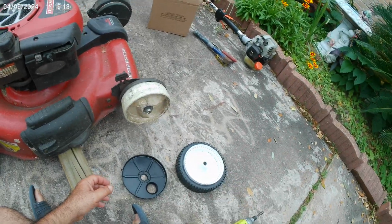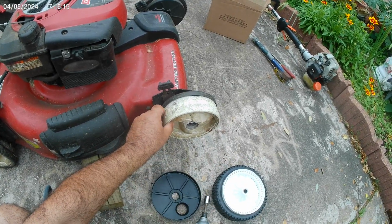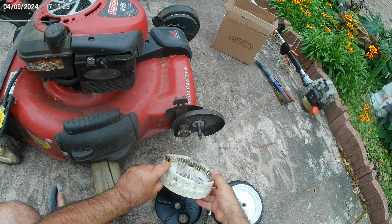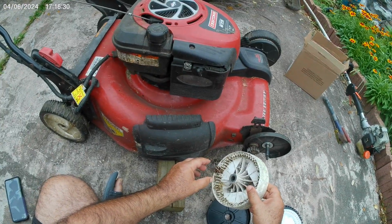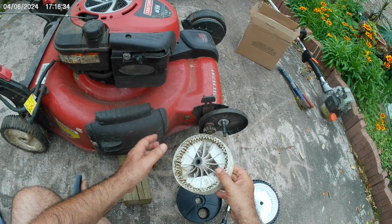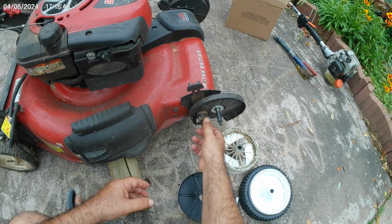All you have to do is get that nut in the center off. It's a 14 millimeter. This is a Craftsman. If you look at the wheel, you see that piece right there, part of a pine, that's been jammed, and that's the reason the wheel is not moving. Plus all the other brown stuff on the wheel, you see debris.